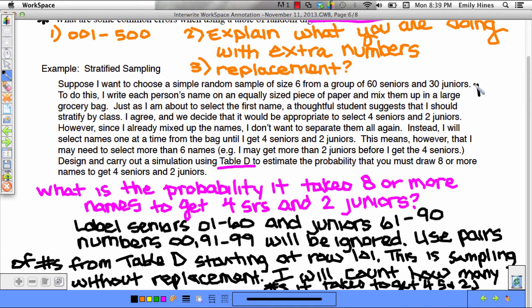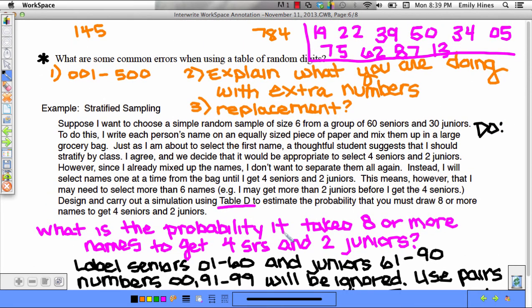I'm only going to do it one time on paper. So if I'm going to do this once, 19 is a senior, 22 is a senior, 39 is a senior, 50 would be a senior. So there are my 4 seniors right there.